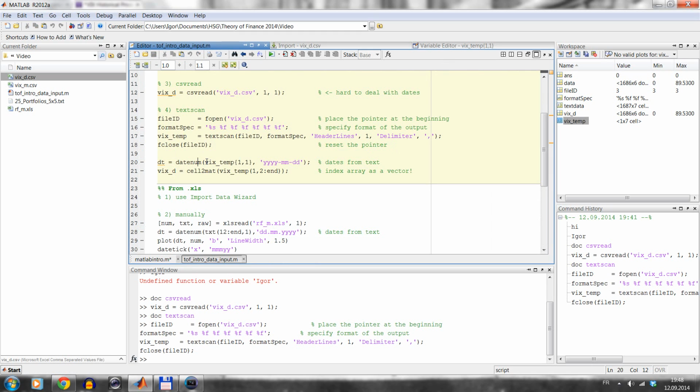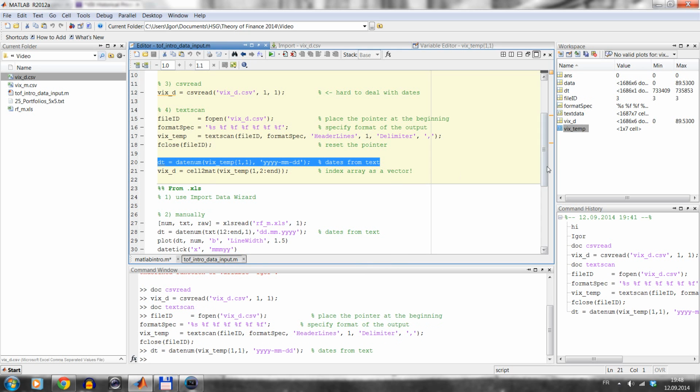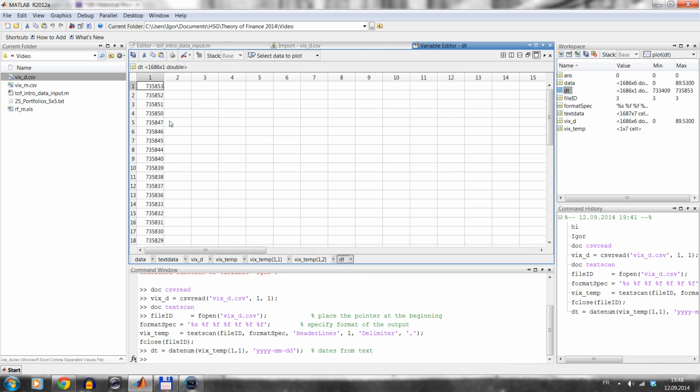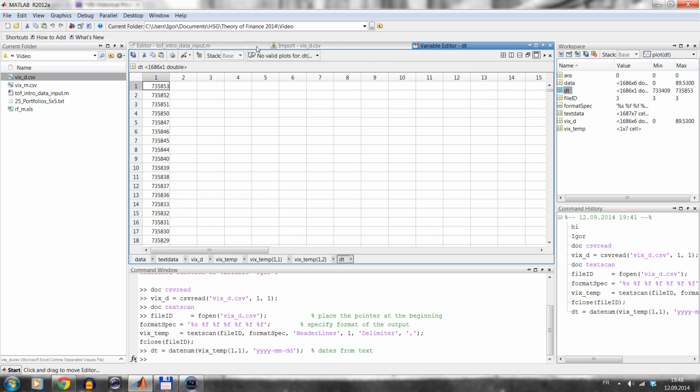Its arguments would be a vector of strings, and that's why we index our cell array with curly brackets in order to arrive at a vector rather than at a cell. The second argument being our format of the date. So our dates are 4-digit year, 2-digit month, and a 2-digit day, all separated with a dash. We evaluate it, and we get our dates. Awesome.